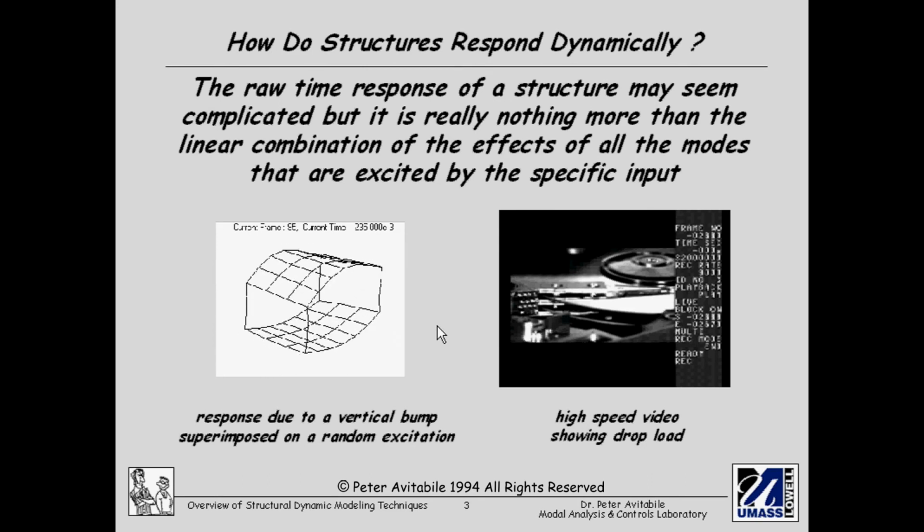And as we proceed through on this animation, right now we see mainly lower order deformation shapes, but as we get further along into the transient here, the response of the system due to the vertical bump, which is dominated by lower order modes, will start to die out because that's the transient response. But then the steady state response of the system due to the random excitation will be broadband. And so now you'll start to see in some of the responses a little bit more than just the first bending mode or the first torsional mode of the system. You'll start to see some higher order modes, second order, third order modes in the response of the system.